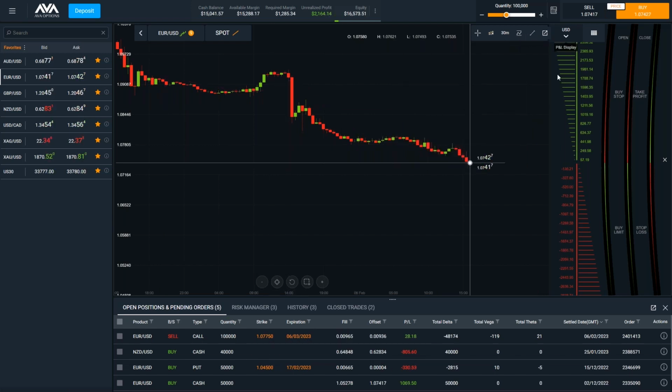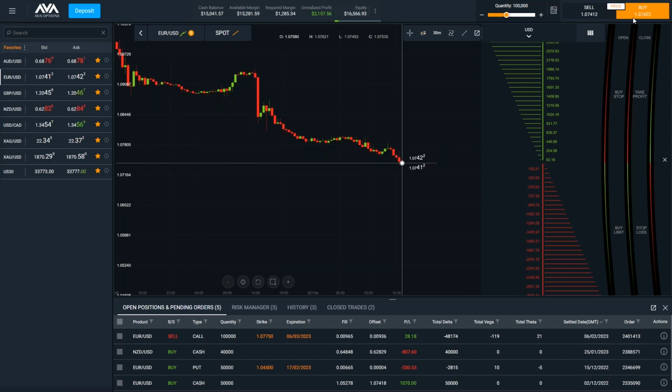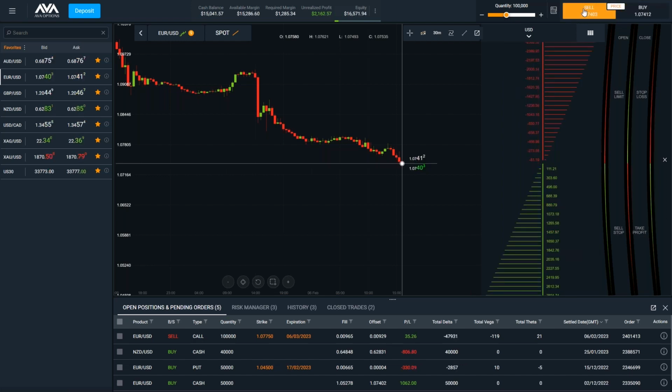On the right side of the chart, I have my P&L diagram, and this is all responsive. This basically shows that if I buy 100,000 euro-dollar, and the market goes up, I'll be making profits in green. If the market goes down, I'll have losses. This is regular FX or spot trading. It means profits on the way up, losses on the way down. If I go short the market, I have profits on the way down and losses on the way up.